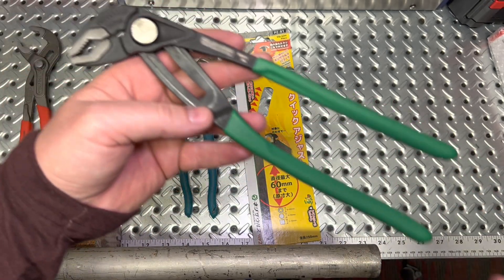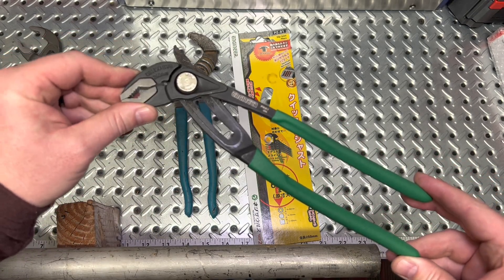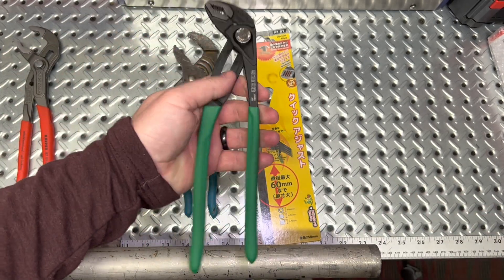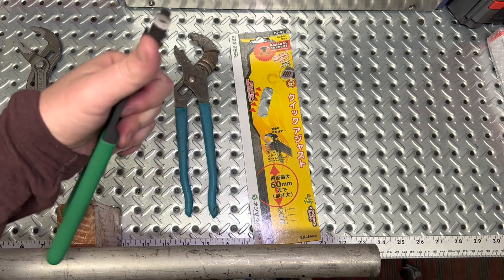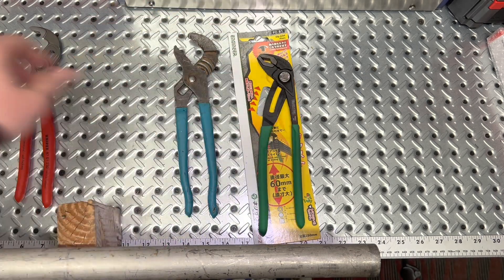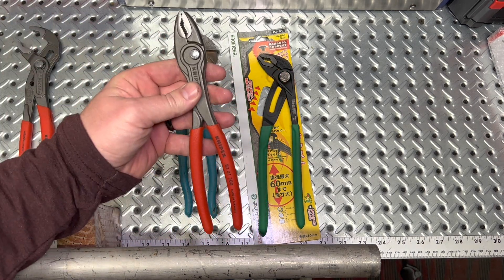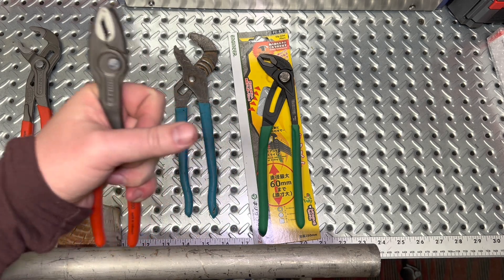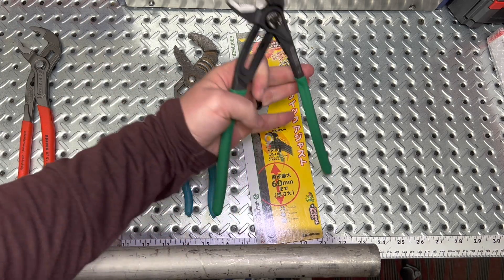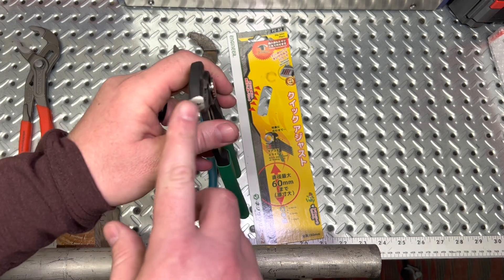That is a nice little bit of peace of mind to purchase that way. But all in all, it's a little bit of a mixed bag. I like these — will I keep them? I think so, especially for screws and fasteners. I obviously have another pair, kind of similar — the Knipex version. I do love those and think they have their place, and we'll review those in the future. But this product does allow me to get a better purchase and a better bite on those smaller fasteners.